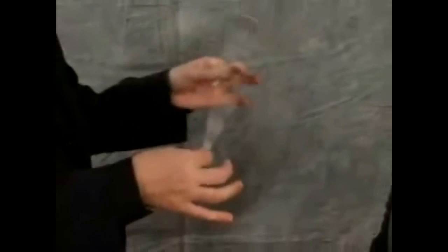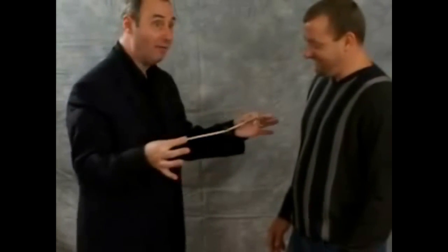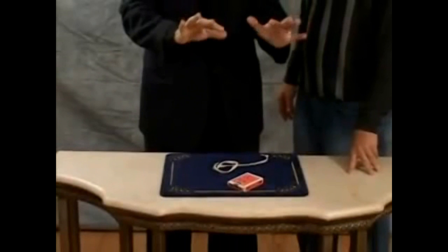Chris, if you had to select one of these two coins, which one would you select? The one that's worth more. The big coin? That's now on there — would you agree? But it appears to me that the little coin has now vanished. Can we get a close-up shot of this? There's no other coin, I promise you — look. And there's nothing in my hands at all. It really has gone.